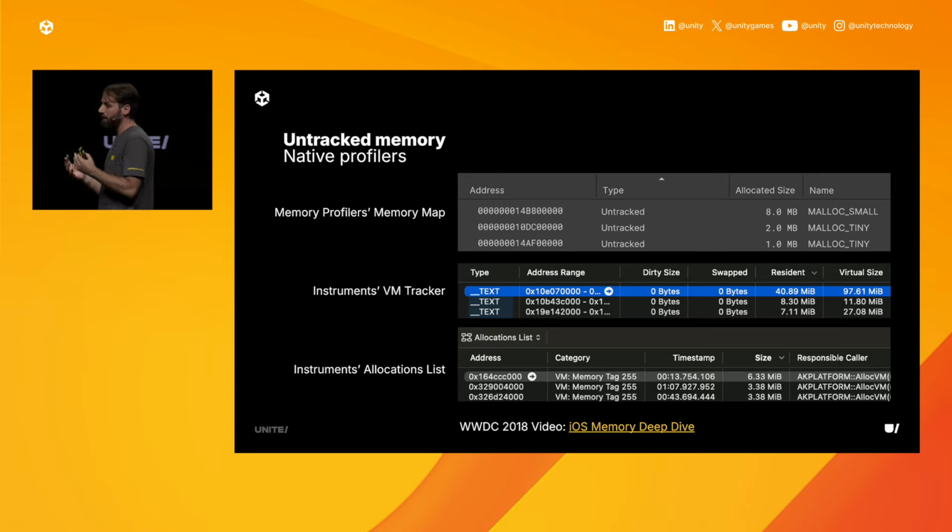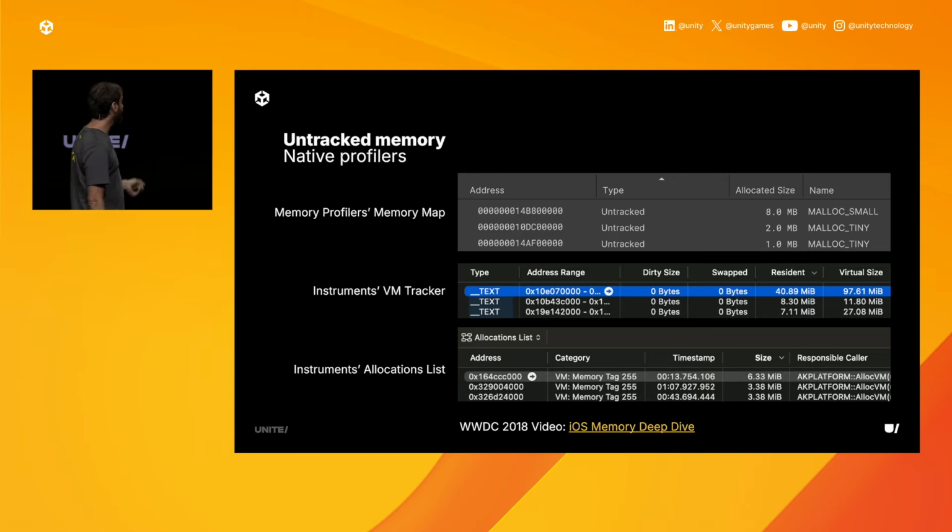So in this image, you can see how we start to cross-reference the information that the memory profiler gives with native profilers. In this case, I'm using Instruments. So in the image, you can see how we enable the memory map feature of the memory profiler. This is something that you need to enable in the Unity preferences, not the project preferences, the Unity preferences, to allow the memory profiler to show this new tab. And this is a detailed breakdown of all the allocations that are present in your memory capture. So you can see the individual untracked allocations, some label that the operating system gives, like, for example, malloc small, which is an iOS-specific label. And the address. So you can start cross-referencing, OK, this 8 megabytes memory, what it means.